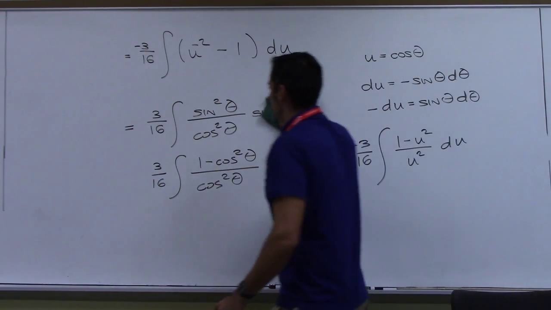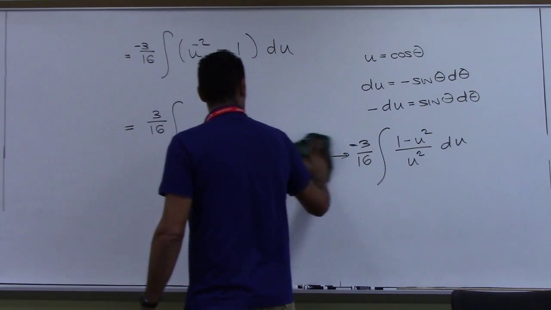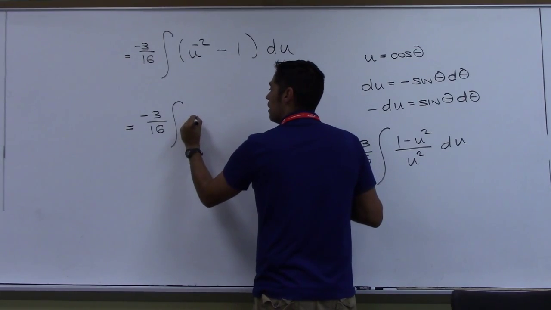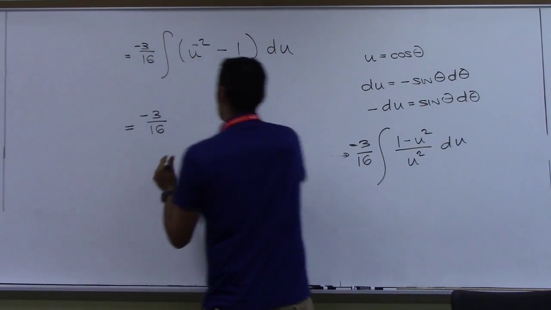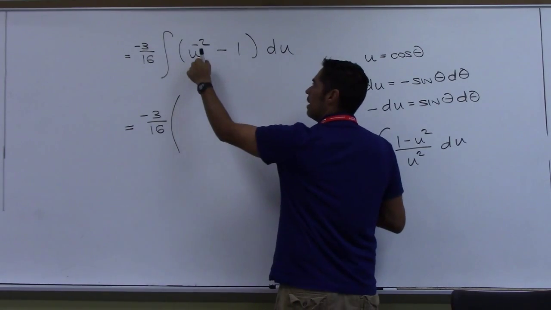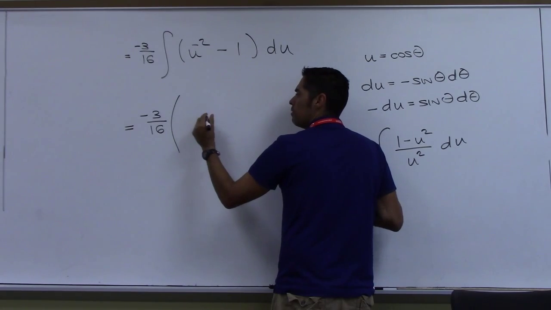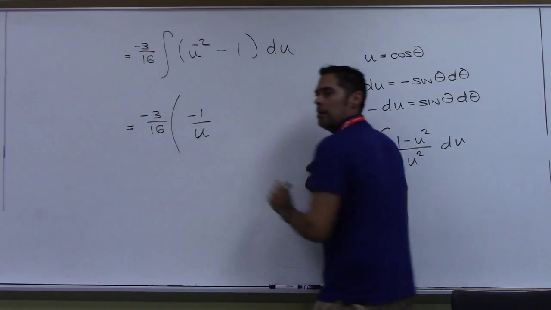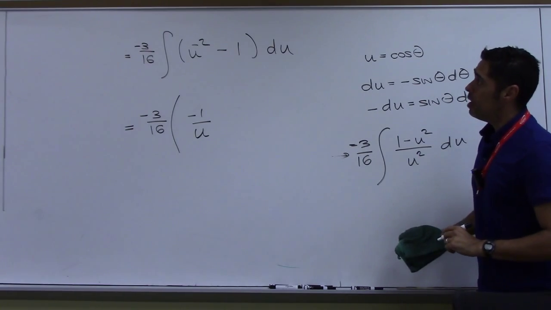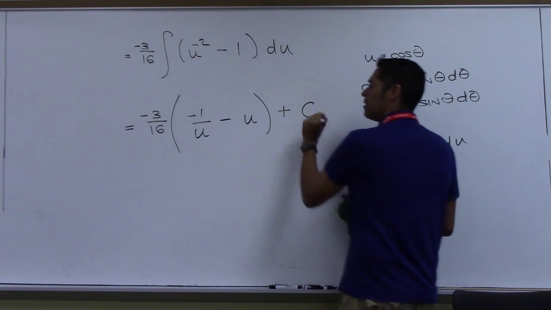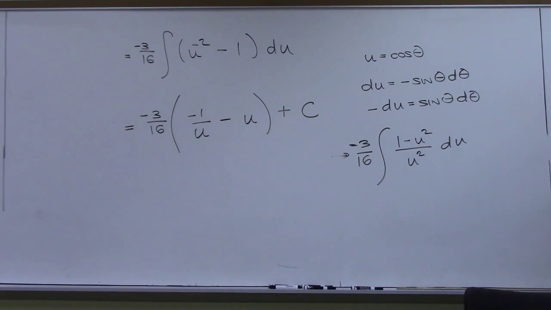So now, antiderivative, negative, negative, and then this is going to be negative 1. Oh, antiderivative, no more integral sign. So antiderivative of this is what? Negative U to the negative 1 or negative 1 over U. Same thing, right? The antiderivative of 1 is U, right? Because we're integrating with respect to U. I think we're there.